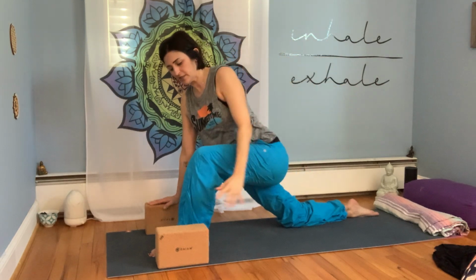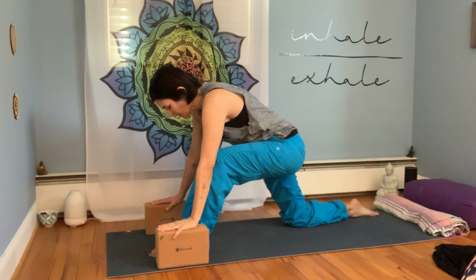It's just kind of opening like a wing here. Sink a little deeper in your hips. Pause here. And breathe. Try to pull your left hip in towards your right hip. Beautiful. Take a deep breath in. And then as you exhale, we're slowly going to let your left hand come down. And we're going to switch.